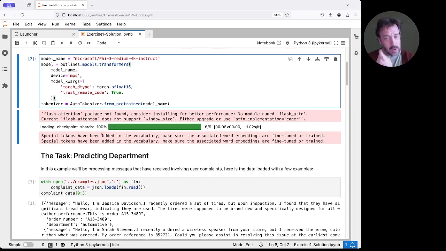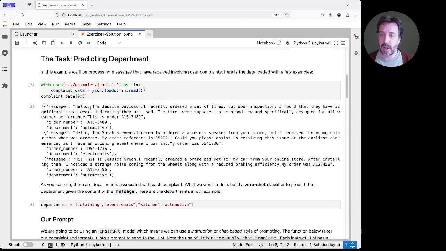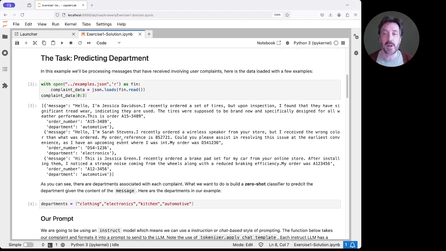So we've loaded this tokenizer, and then we're going to load our data. And as I mentioned before, it's these complaint data sets. We have a couple other things in the data. We know the true department. When this data was generated, we made sure we kept track of which real department it was so we can assess how well our model is doing. And we also have an order number, which is another exercise we'll do later where we figure out how to correctly parse out order numbers that follow a specific format.